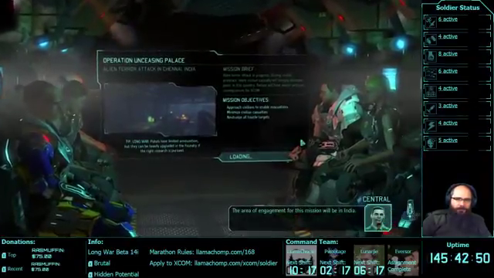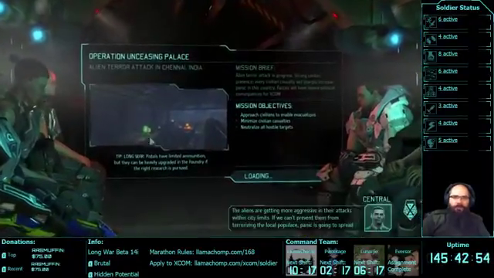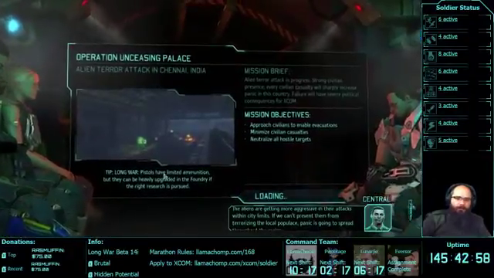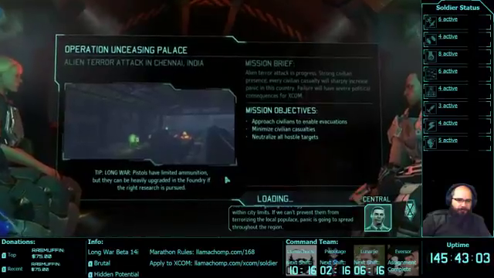The area of engagement for this mission will be in India. Well, this is... The aliens are getting more aggressive in their attacks within city limits. If we can't prevent them from terrorizing the local populace, panic is going to spread throughout the region.